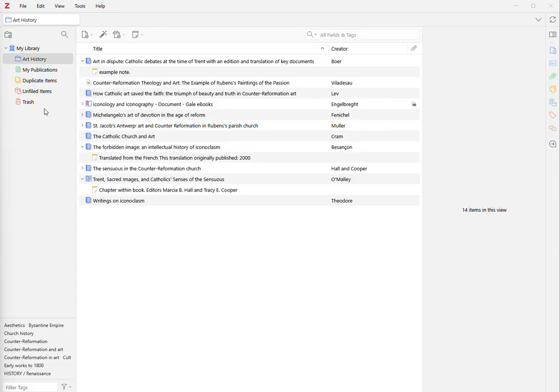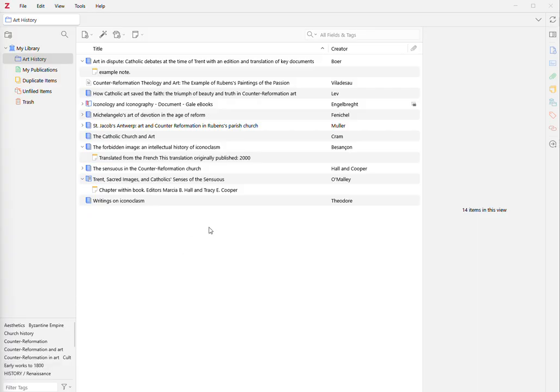On the left, the organization pane allows you to create folders to organize your sources. Zotero calls folders collections. All saved sources are automatically saved in My Library, but you can place sources in any number of collections. You can create collections organized by class, year of study, subject area, or specific project. Towards the bottom of the organization pane, Zotero provides tags based on the resources within each collection.